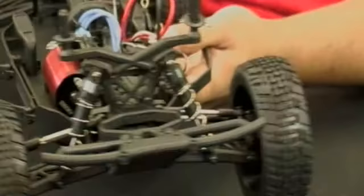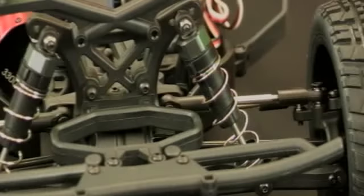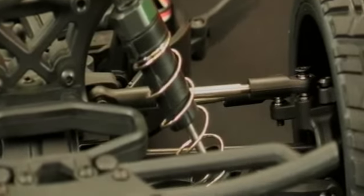ready to go. All right, so the front of the car, you're going to see oil-filled shocks, of course, and you're going to see CVDs in the front. You're also going to see that this whole chassis is basically a composite setup with a double deck liner on the top and aluminum chassis for the bottom itself. This has a lot of high travel on it, and just like our A-scale, it is a kingpin suspension that makes the kingpin sit a lot higher above the ground rather than lower. This is the underlying kingpin setup on here.